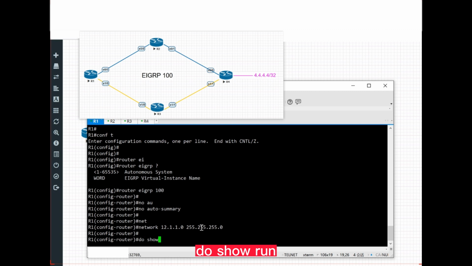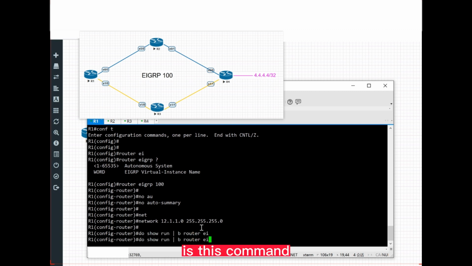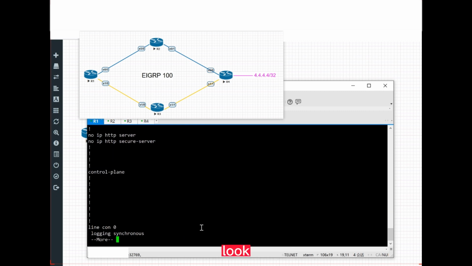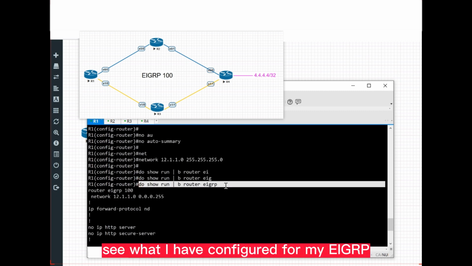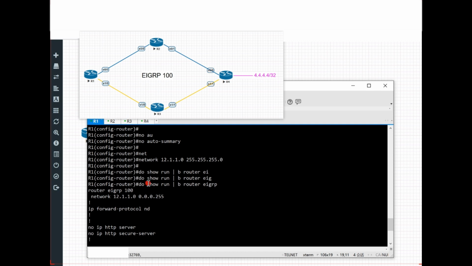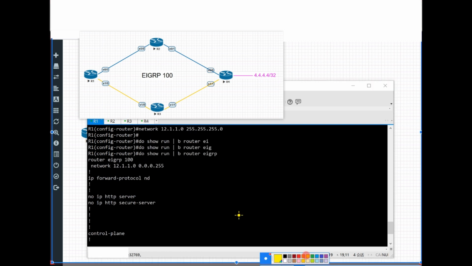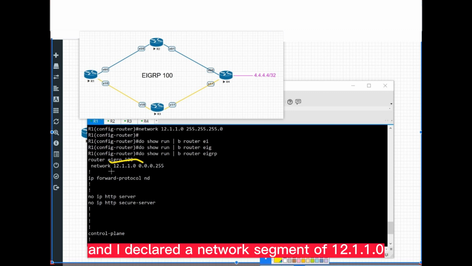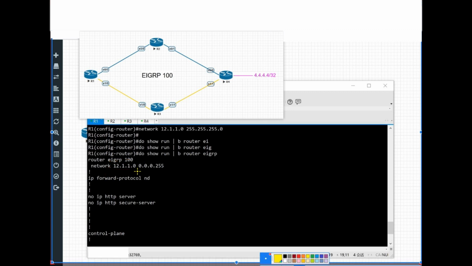Do show run and check router EIGRP. Look, see what I have configured for my EIGRP on this device. First up is EIGRP 100, and I declared a network segment of 12.1.1.0. Everyone can see that.